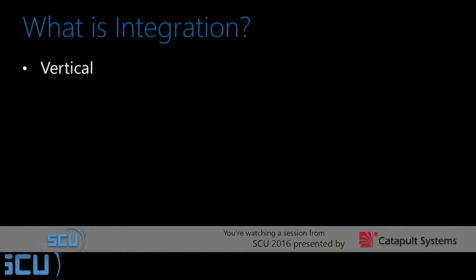All right, so what is integration? Well, really in information technology, system integration is the process of linking together two different computing systems or software applications, whether it's physically or functionally or even within process. So when you think about that, really the realm for integration is wide open. It doesn't just mean hooking one system to another and kicking back and letting them play. It's actually working with the data and making that data really fit what we need it to do.